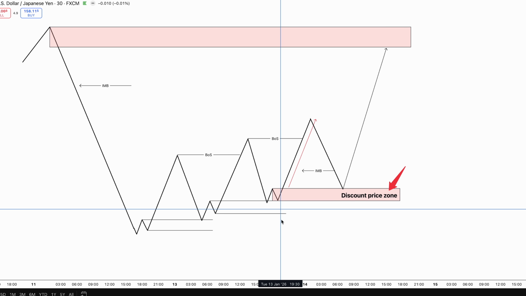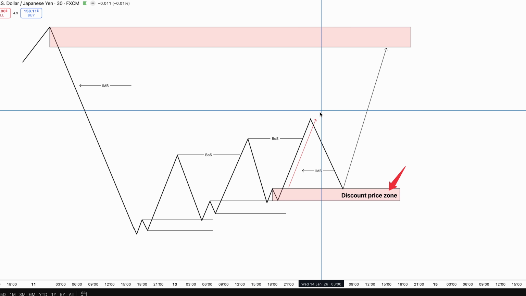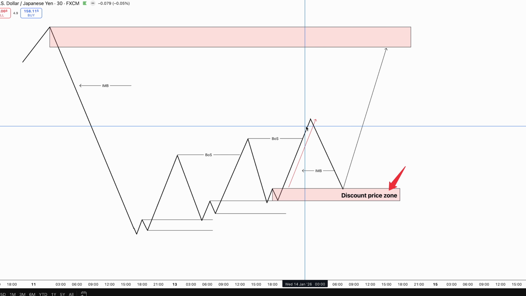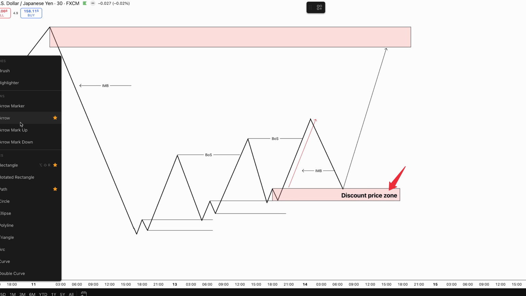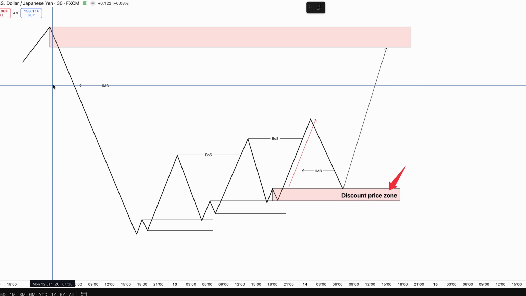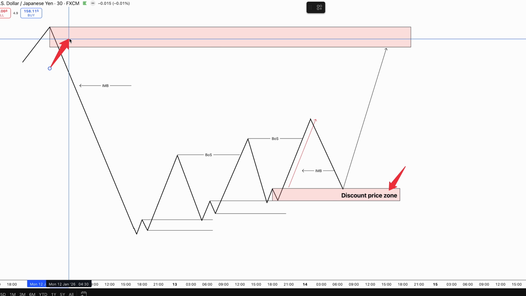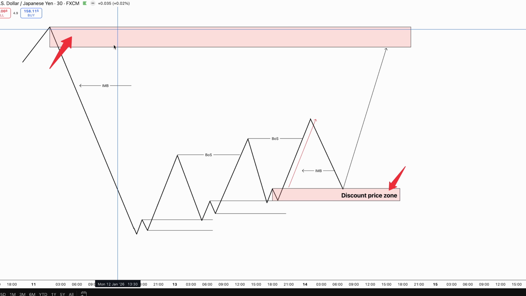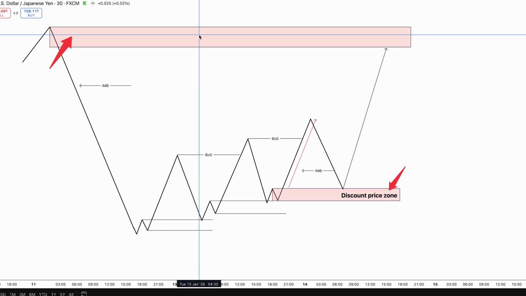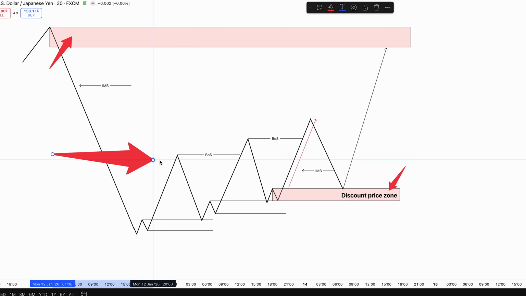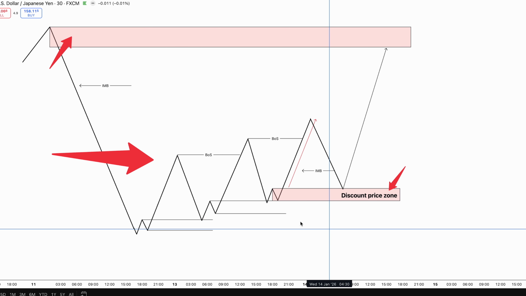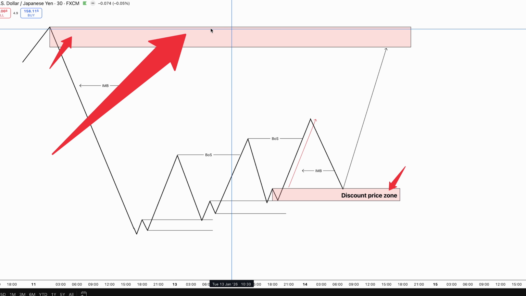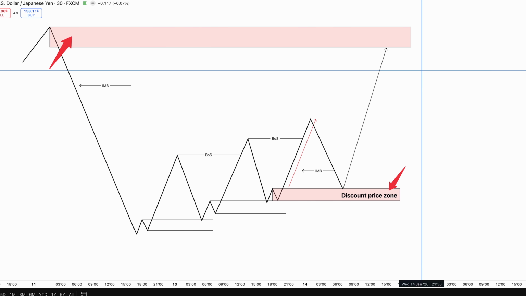So an imbalance is basically just an open price range created by impulsive buying or selling that essentially shows us where the most premium and most discounted price areas are to buy and sell from. So here, this push down created a premium price range that sellers would love to sell at again. Now that we're trading down here, it's less likely that we get significant selling coming in than it is to get significant selling coming in from a premium price level. And then the same on this buy side.